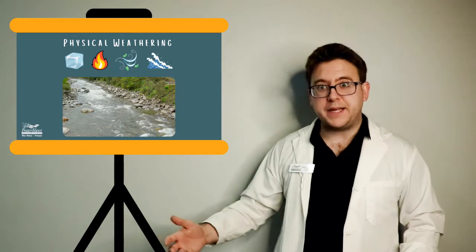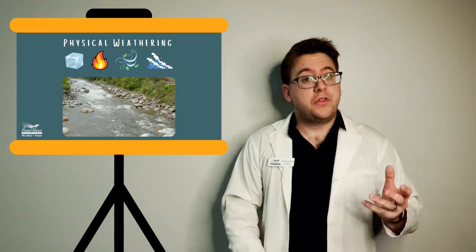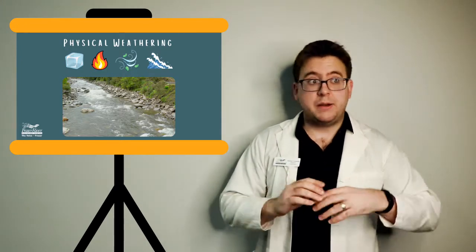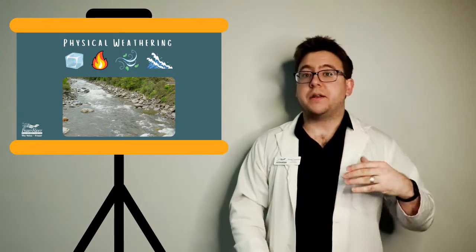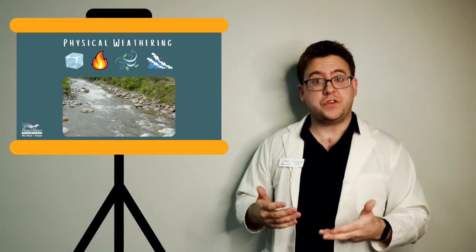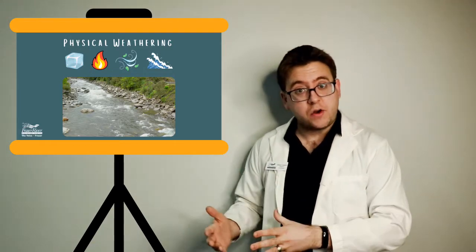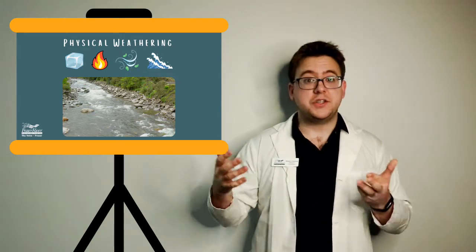So a great way to imagine this is when you go down to a pebble beach and you find a lovely smooth pebble that you want to skim and see how far it will go. Well, that rock didn't start out that way. It didn't start out that lovely smooth round shape. It would have started out as any number of forms, but rough and coarse and jagged. But usually, in this case due to water, such as the ocean or such as rivers, over time, this constant friction of the water and the rocks grinding against other rocks as well have smoothed it down to that lovely pebble that we can then use to skim. So that's a great example of physical weathering.